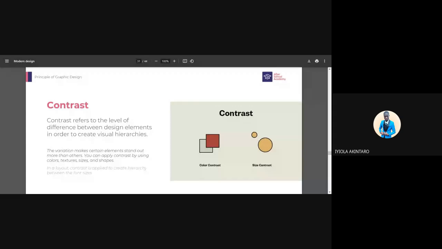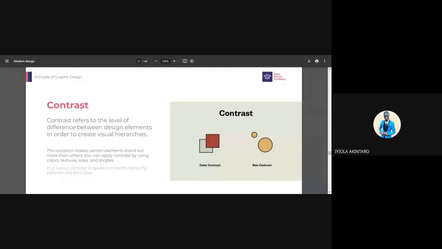The normal thing to do using the principle of contrast is to use a color that has a darker value as my foreground. So if my background, like this slide background now, is white, then my foreground should be of a darker value.